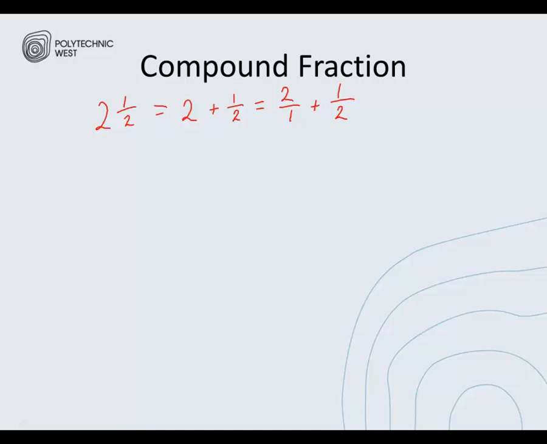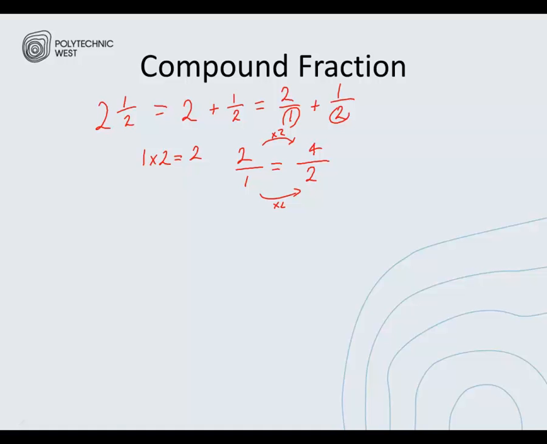To add those together, we find a number that we can use underneath, and the number we can use underneath is the underneath numbers multiplied. The underneath numbers are 1 and 2, so I'm going to find 1 times 2 equals 2. Okay, now that's the number I'm going to have underneath. Now the only one I actually need to convert is the first one. 2 over 1 is something over 2. To go from 1 to 2, I multiply by 2. 2 times 2 is 4. 2 over 1 is 4 over 2. Well, yes, it is. 2 divided by 1 is the same as 4 divided by 2. So that's what I do.